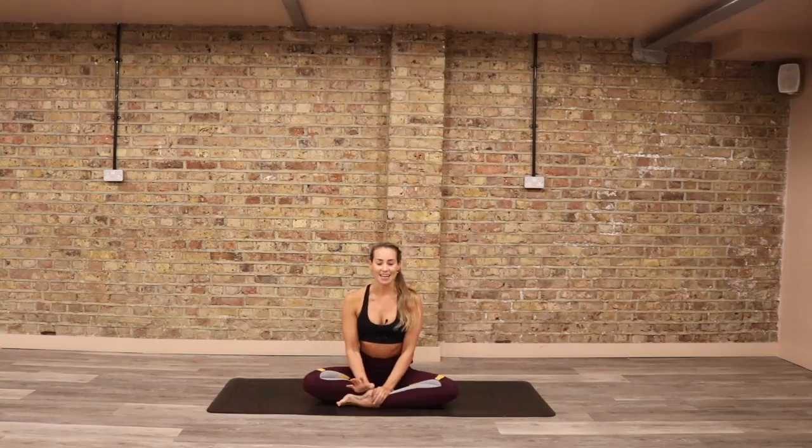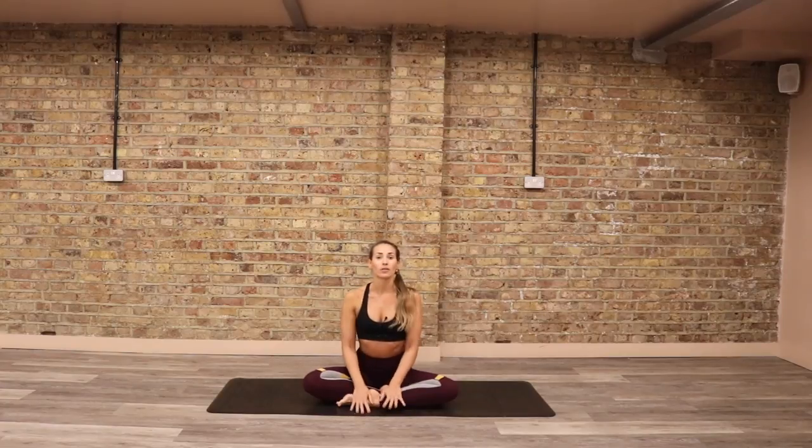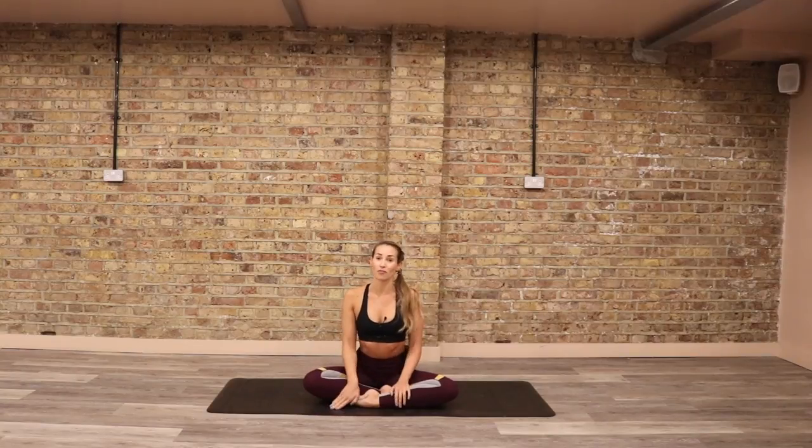So today's practice, we are focusing on the core. The core is very integral. It's integral not just to yoga, but to life. It's the part of us that helps to keep the spine nice and stable. I'm not talking about the superficial kind of, let's all have a six pack. I'm talking more about the deeply rooted core muscles that help us grow tall, help us stay stable, and basically help with the structure of the body.